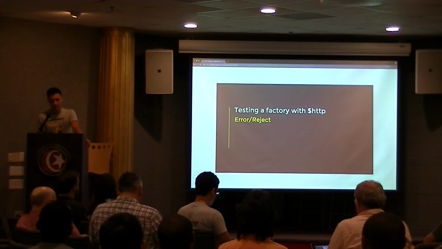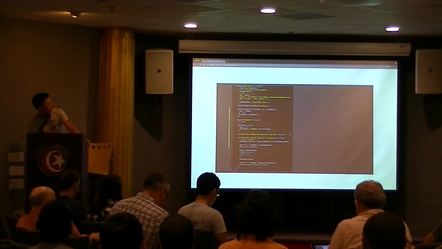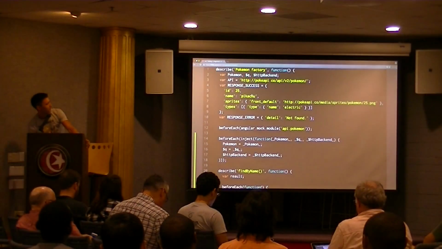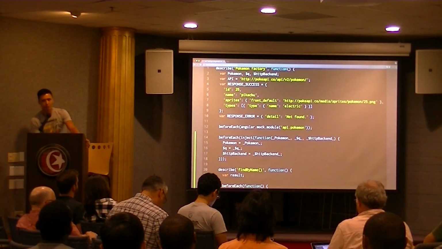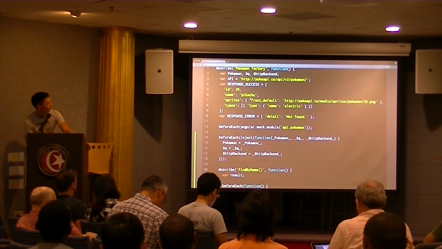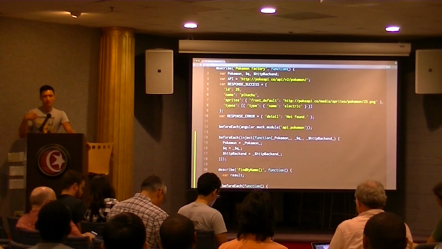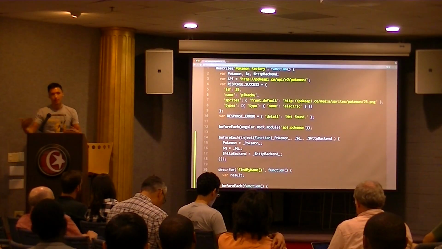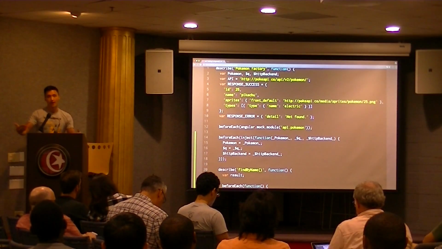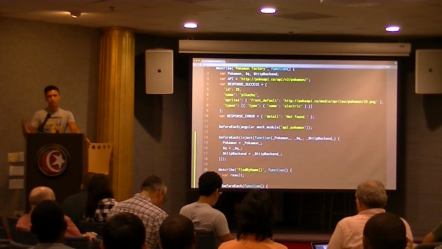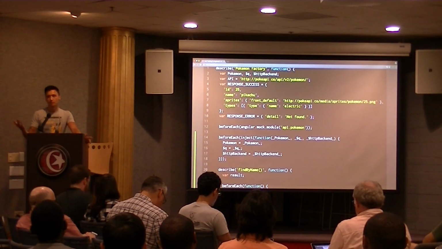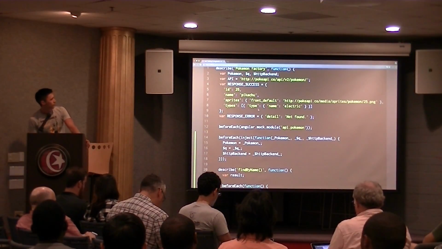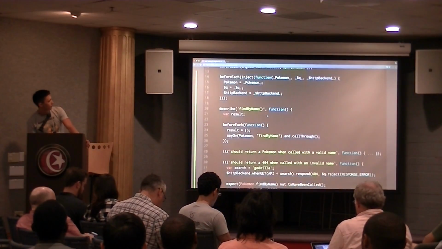the error rejection. A lot of this is the same, it's just copied from the previous test file. All we've done is add this response error. This is actually what the Pokemon API returns if you call it with an incorrect name. So again, that's a contract that you have to verify, okay, what's gonna happen if I pass you something bad? What if a user types in something like Atlanta JavaScript and that's not a Pokemon? What are you gonna give to us? So that's the response that we expect.